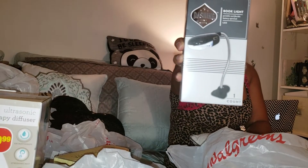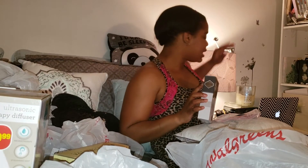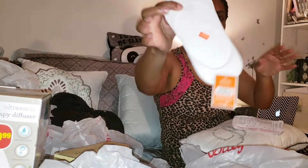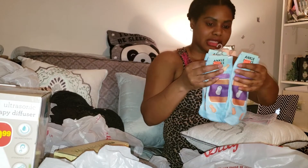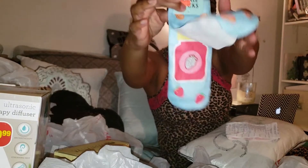I got the book light so I can read. If you look over here you'll see I actually already have one right there, and I have books over there and a bunch in my living room on the bookshelf, so it will definitely get used. Then I picked up socks from the regular clearance section — just something to put on when I get out of the tub. They were on clearance for $0.50 — I picked up the yellow pair and the white pair. And then I picked up these right here, which were $0.29 each, so I paid $0.87 for all three pairs — just for walking around the house.